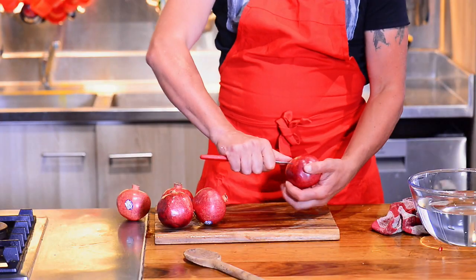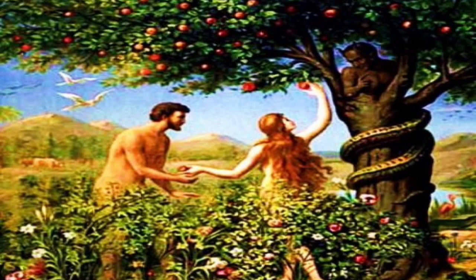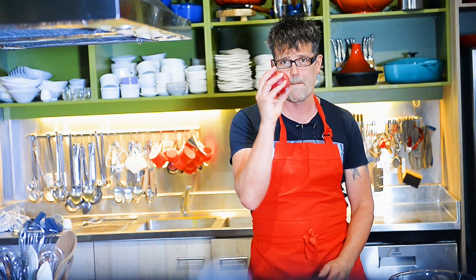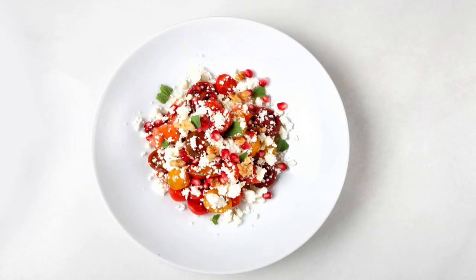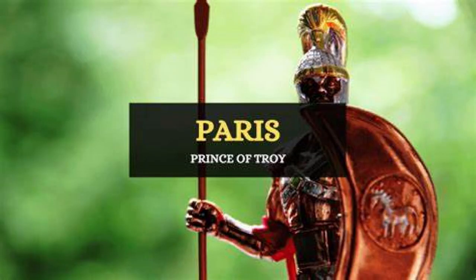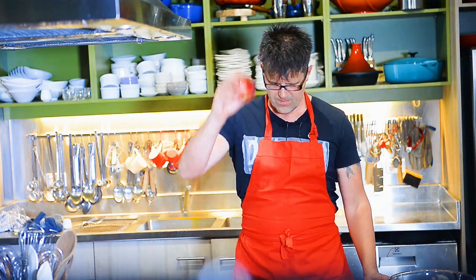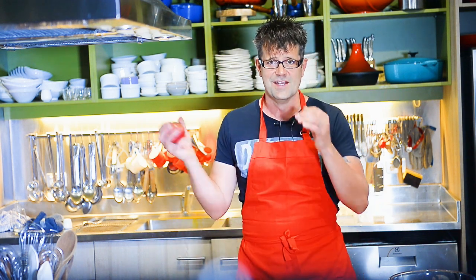Now the way it should be done — an Iranian lady showed me that years ago. That's where apparently those fruits originate, going back to the 14th century BC. And apparently Adam and Eve got kicked out of paradise not because of an apple — it was a pomegranate. It's also known as the paradise apple. I might have that all wrong, but it makes a bloody good story. Nothing beats a good story. Pomegranates are yummy — so sour and sweet, just perfect, and the color is amazing. Think of tequila sunrise — yes, pomegranate syrup. That's what you need. From Greek mythology, we hear that the name is quite dramatic too, because when they drop, they burst and create a real mess. So hand grenades got their name from pomegranates. There's definitely a lot of stories and history.